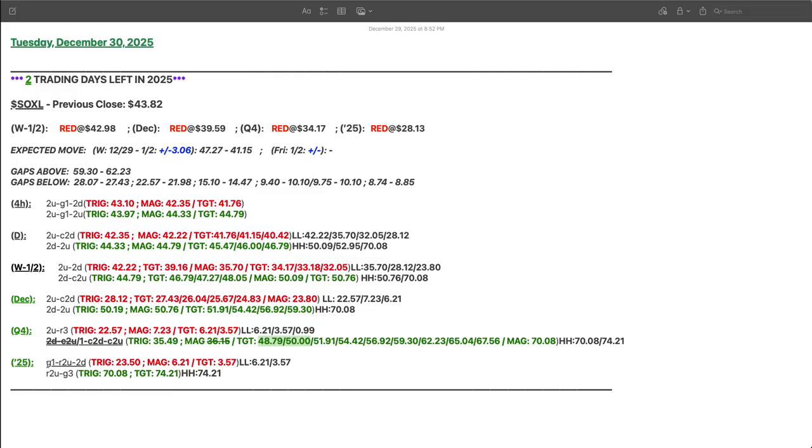On the year, we talked about how we did trigger the 1 2 up 2 down, but we've reversed it, making a higher low, nice green hammer candle, and things are looking pretty good to finish out the year like that and give us some momentum going into the beginning of 2026. But that is what we have, your triggers and targets for everything ranging from scalps up to the 1-year chart.